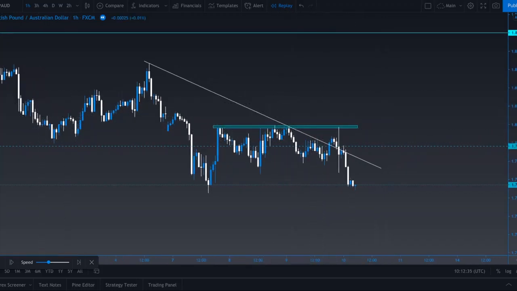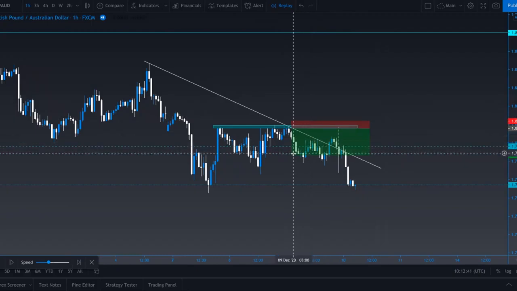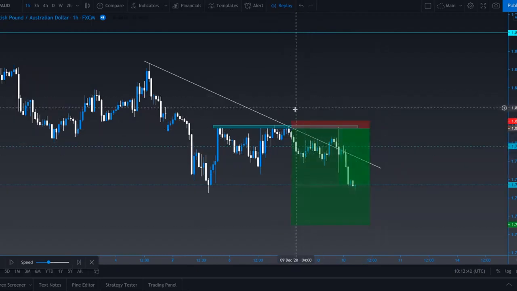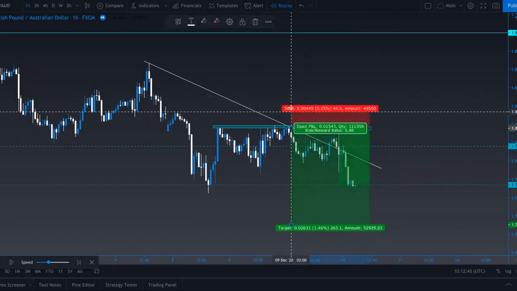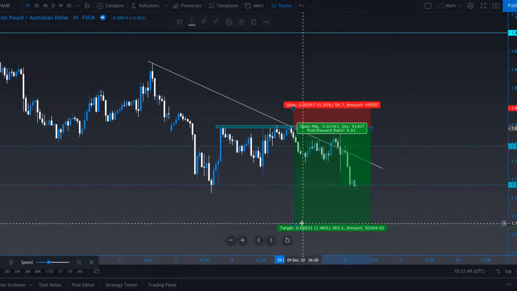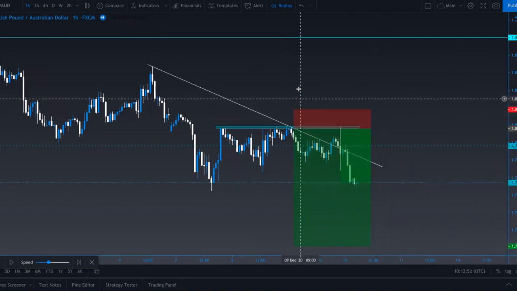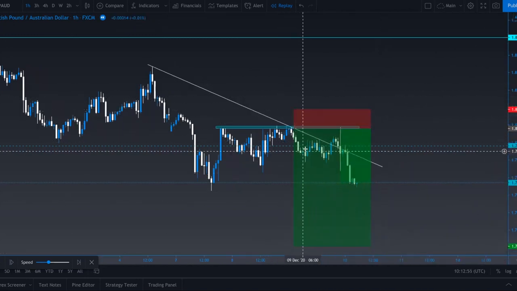So let me just draw it on just so we can see. So I'm short here. I think my stop loss was maybe just a few pips above, and I was looking to play this down, or maybe I had it above there just to be safe for the purpose of this. So this was my real position, looking to play this down and then push down really, really nice, respected the trend line.